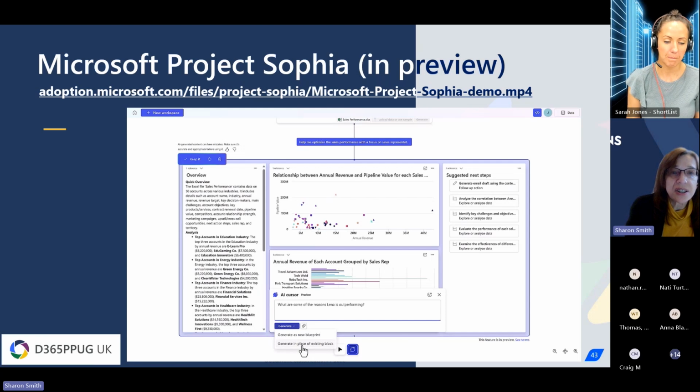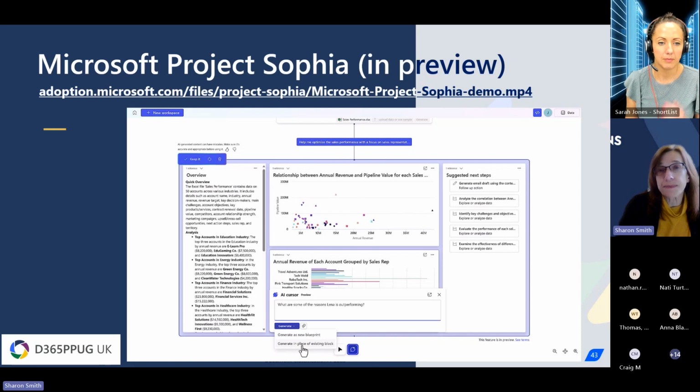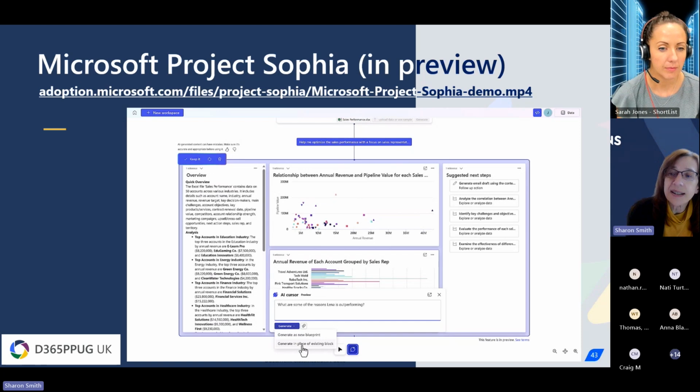There is an AI cursor as well, which is this little thing down here. You can hover over any one of these data points, click on that data point and do a deeper dive into any of the areas of the research journey, and that will trigger other conversations with Sophia, who will then further explore that part of it with new suggestions, new blueprints, new insights, next steps. Evolve, iterate, evolve, iterate. And the AI cursor interactions are all generated using the power of large language models.